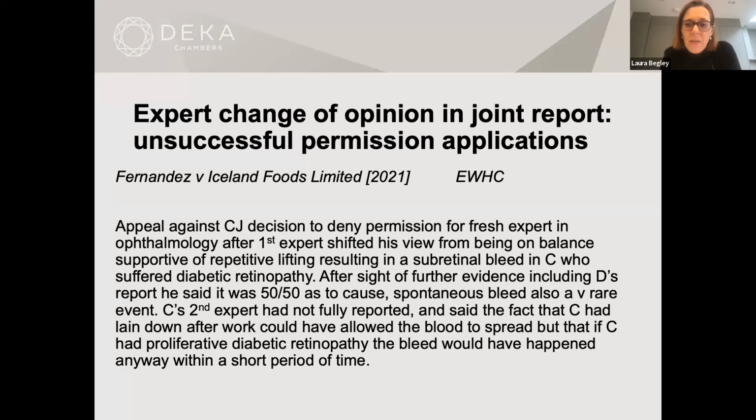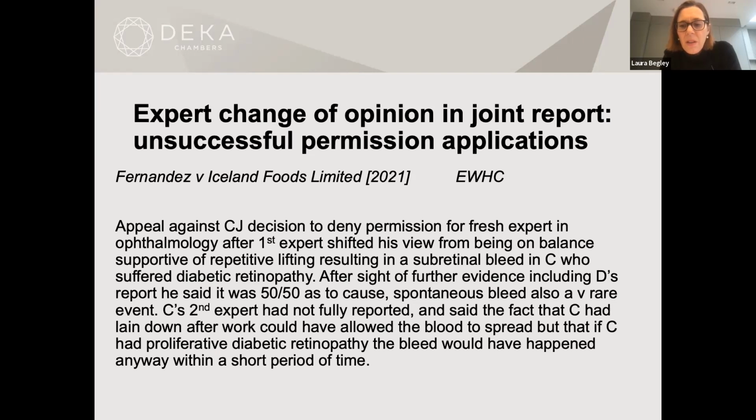And once he'd seen some further material, which included the fact that the claimant had been able to drive home from work after his eyesight had become challenging, if I could say that, and also had seen the defence expert, he'd changed his opinion. And there'd been 3 lots of letters to the expert to say, well, testing why he changed his opinion, and he'd answered all of these.